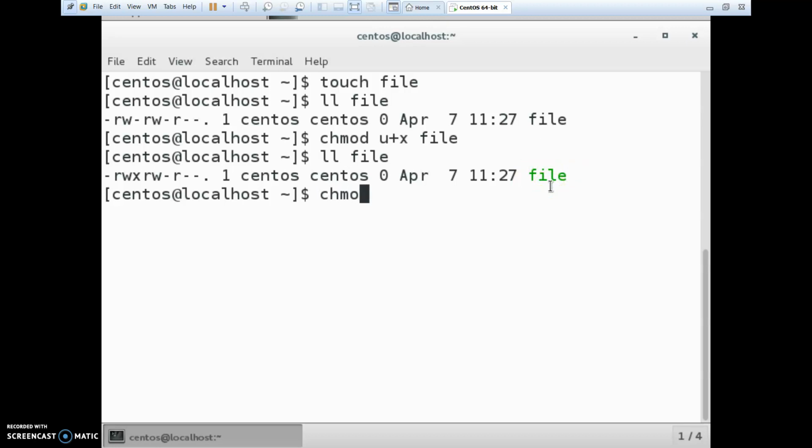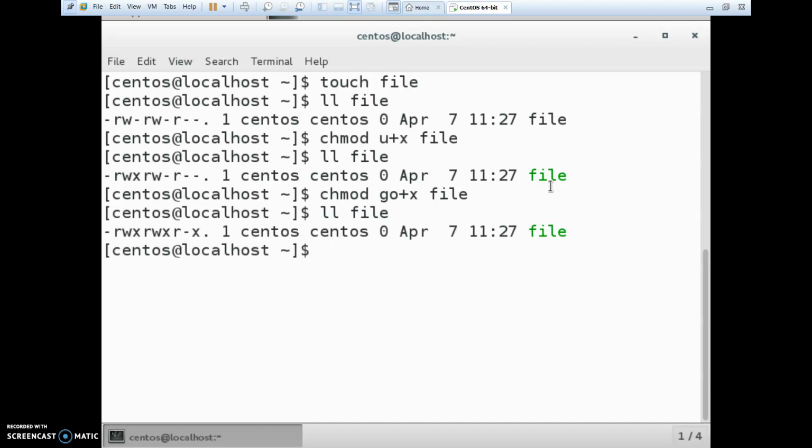The next variation we can do is, suppose I now want to give the execute permission to the group as well as the others. With one particular command, you can give the permission to both the users. So GO, where G stands for group and the last O stands for other. Now which permission do you want to give? I want to give the execute permission. And the next field is the argument name, that is the file. The command has been executed successfully. Let us see now. Execute permission is given to both categories of users.